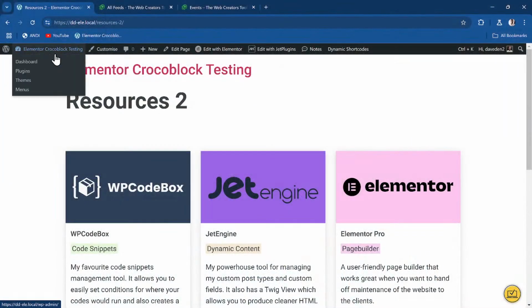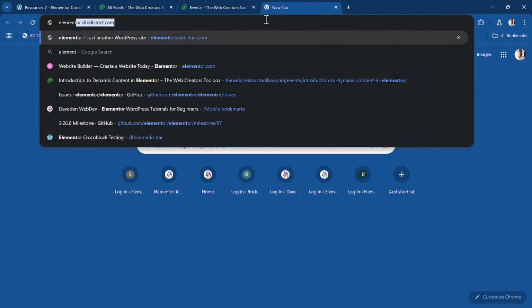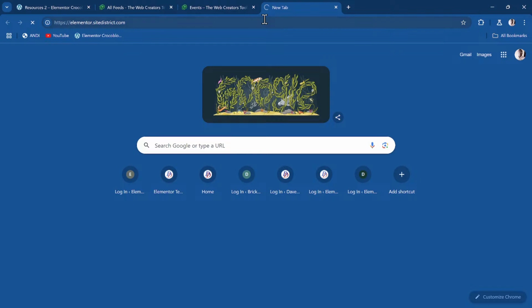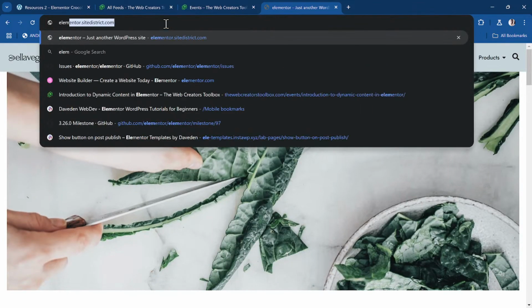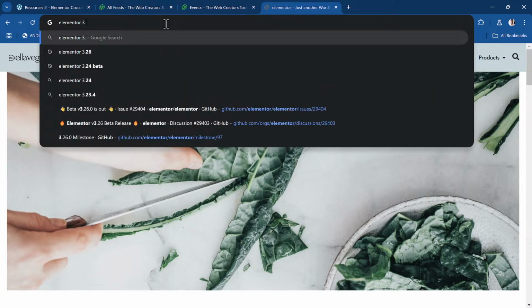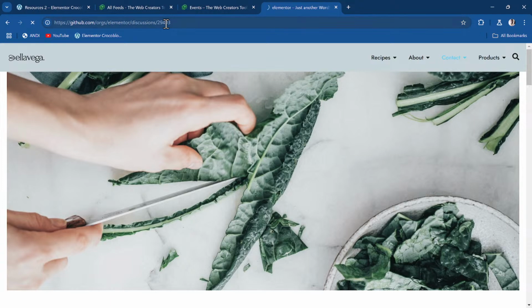But as we're going along, let me quickly look at Elementor 3.26. Oh no, I'm going to somebody else's site. Elementor 3.26 beta. Okay, beta release.